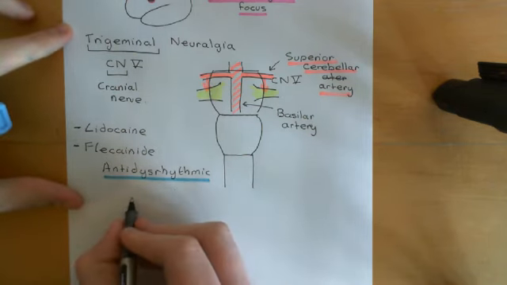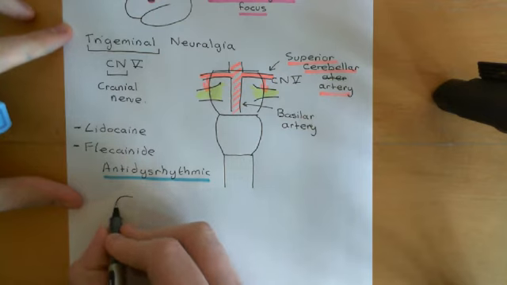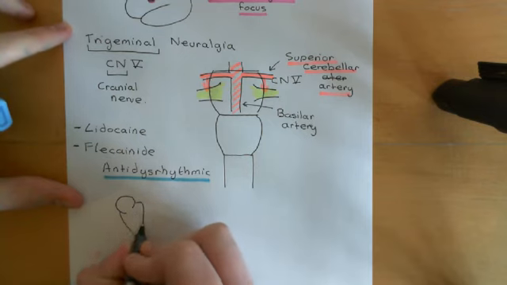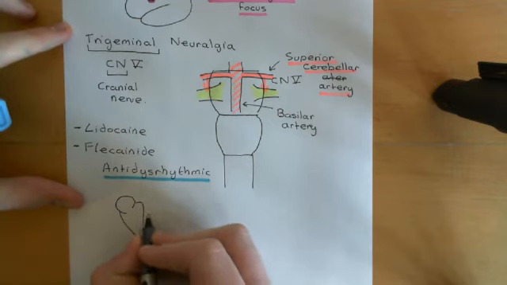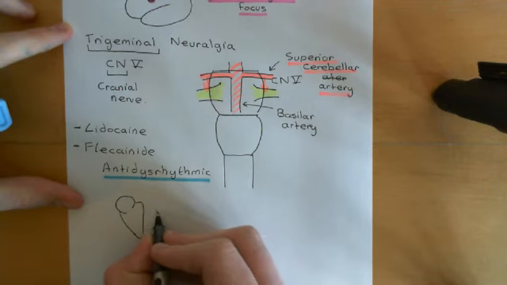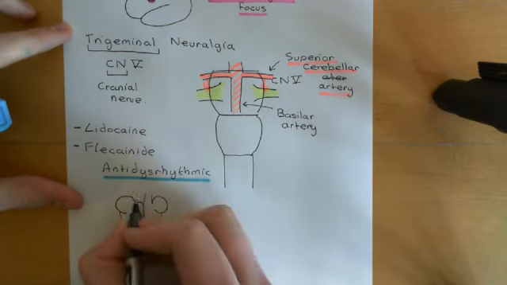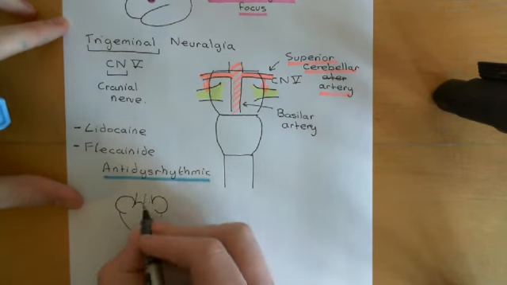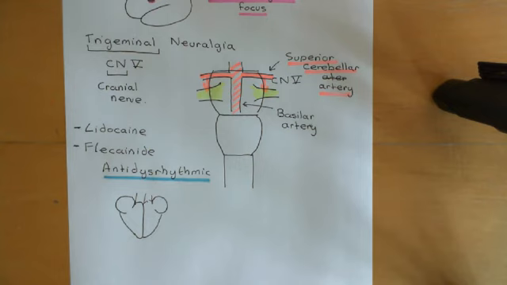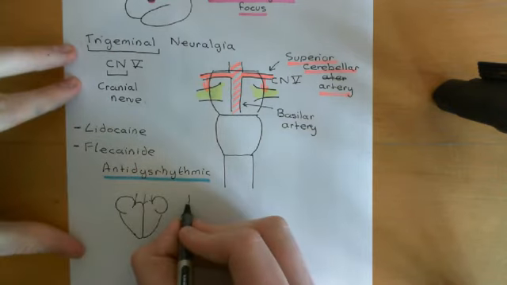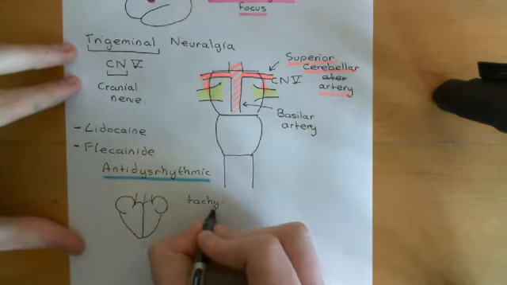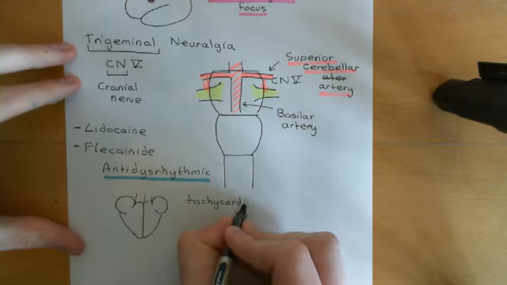dysrhythmias, and I'll just draw a little picture of the heart so that I have something to point at. So here is the right atrium here. Here is the right ventricle here, then we've got the left ventricle here, the left atrium here, and then the aorta coming off there, and then you should have the pulmonary artery there, but we'll say that's the semilunar valve that I've put in there. Okay, right. So basically, one key example of a dysrhythmia is what's known as a tachycardia. And in a tachycardia, the heartbeat is far too rapid.